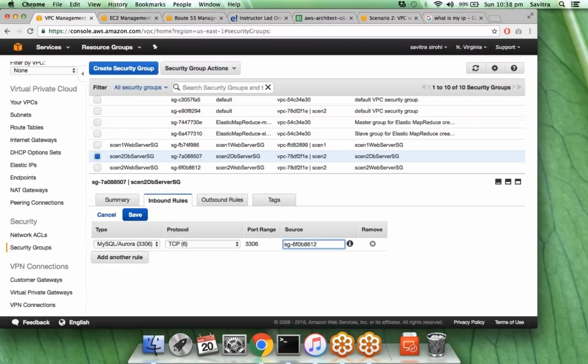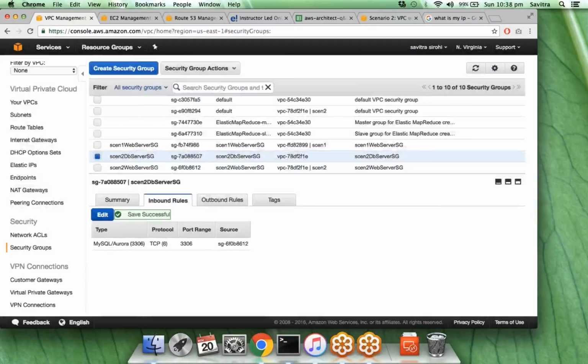Note that I don't have any IP address here. I have a security group ID, which is a great solution because I don't have to hard code any IP addresses. Tomorrow I may have more servers, and I don't have to change the security group when I add new servers, because this one entry will function just fine. This is very important.